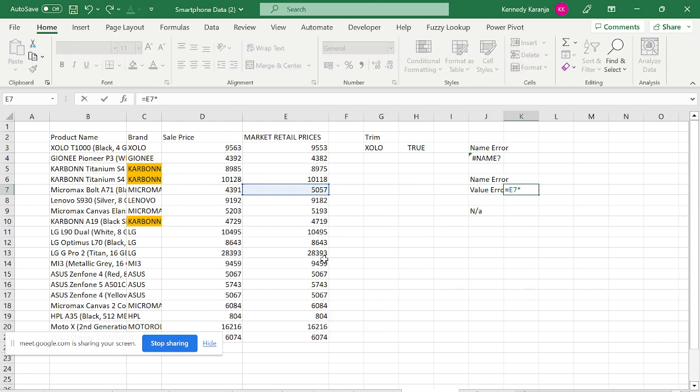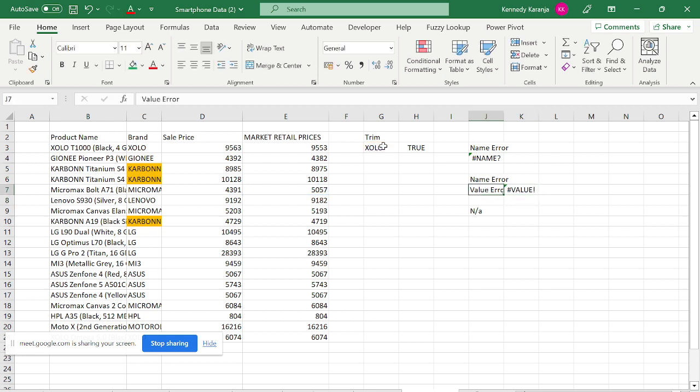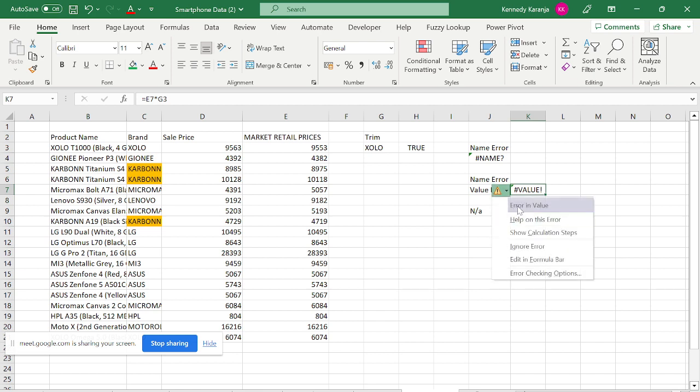Maybe this, multiply by a text. Yep. Okay, so this value error happens when you multiply a text string with a number.